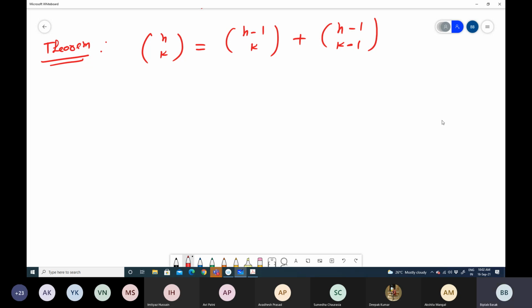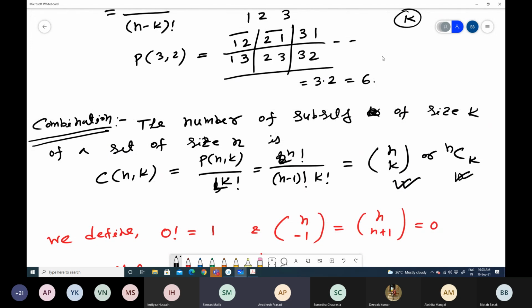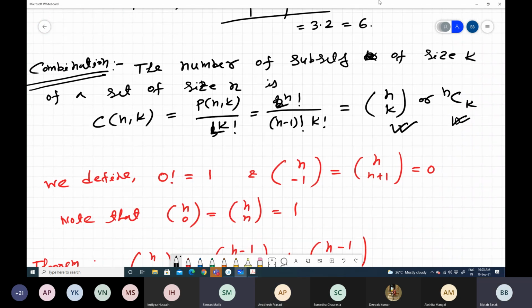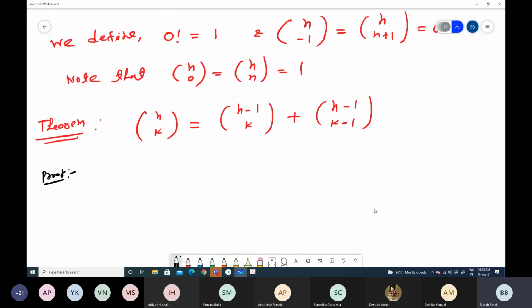Do you remember the proof? Yes, sir. So the combinatorial proof, or just splitting into factorials. But I think I always prefer the theoretical proof. Now what proof do you know? You just use the factorial definition only. Yes, sir. So just split it this way and take the sum and then you will get it, right?